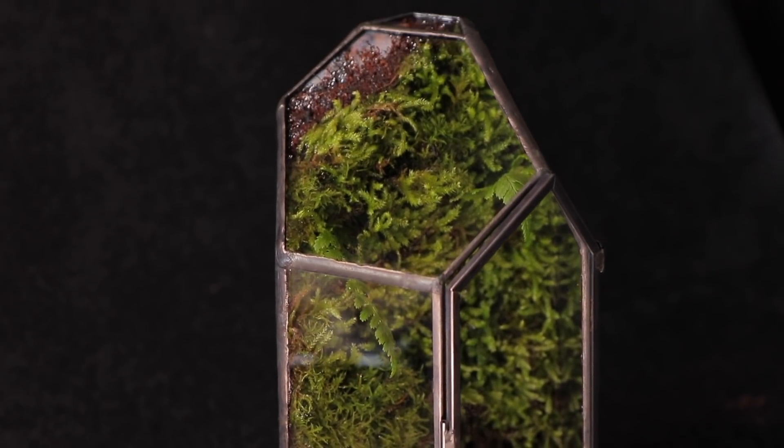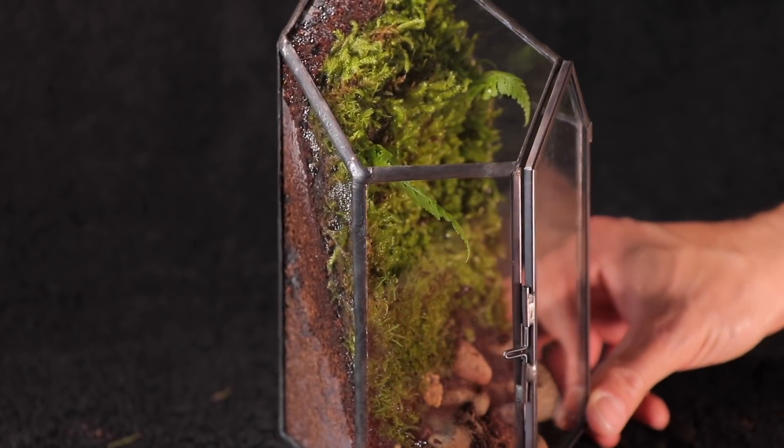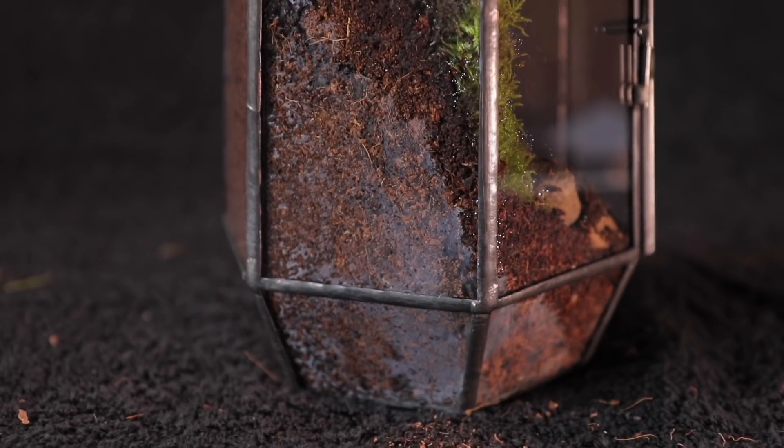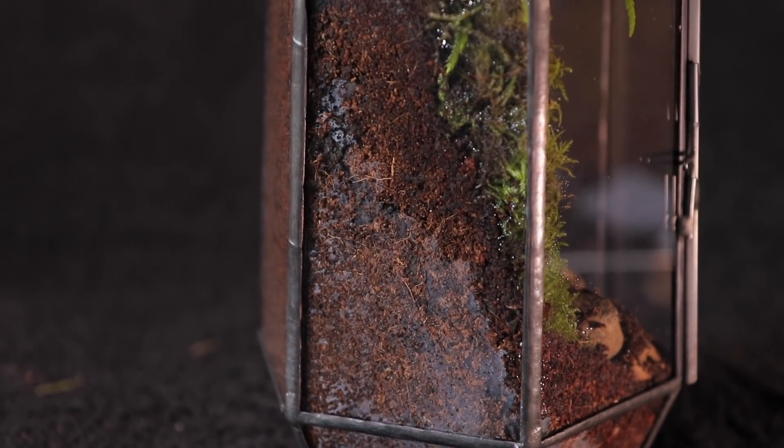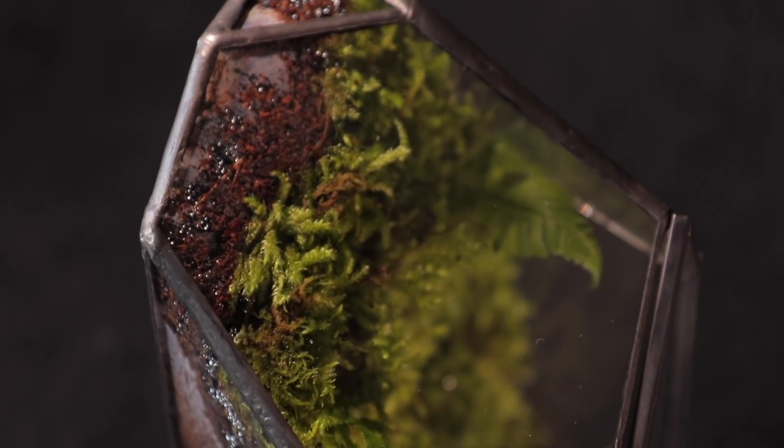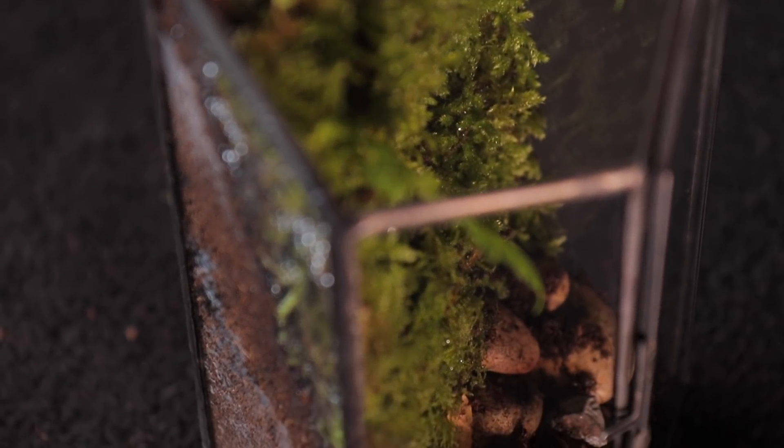As I rotate the terrarium, you can see how much moisture is in the substrate. If water condensates too much on the glass over the next few days, I can leave the door open for a day or so to allow excess moisture to leave. The springtails won't jump out, as they like the warm temperature and moisture of the terrarium.